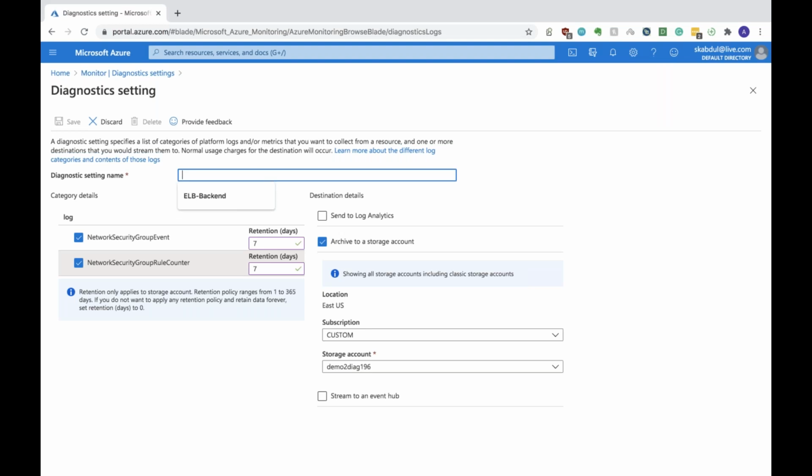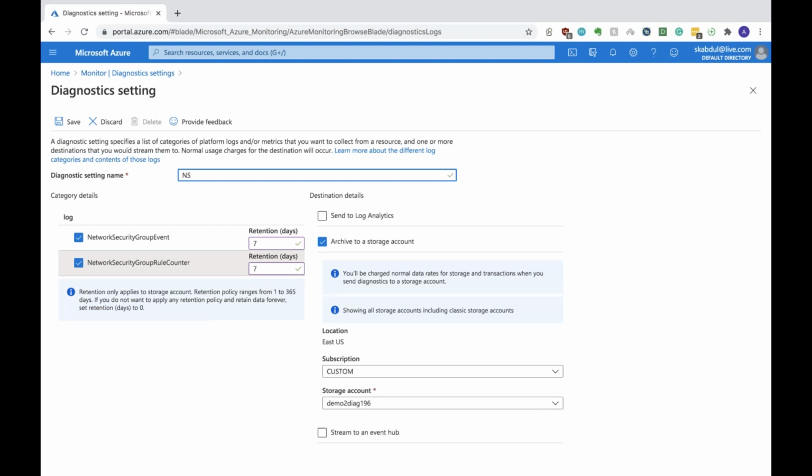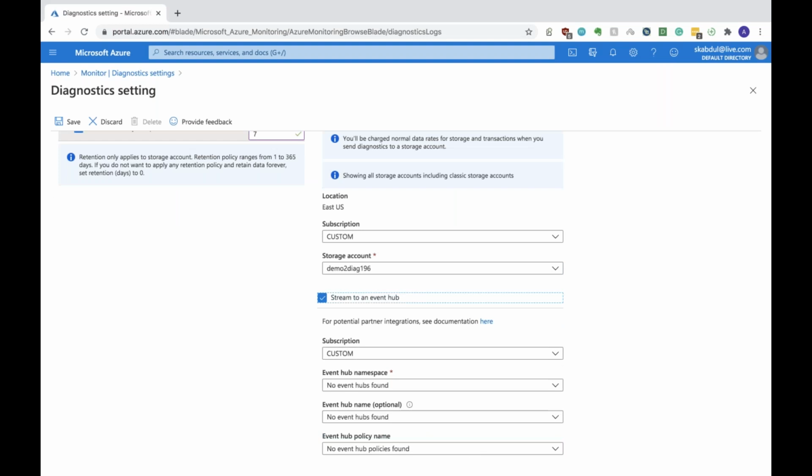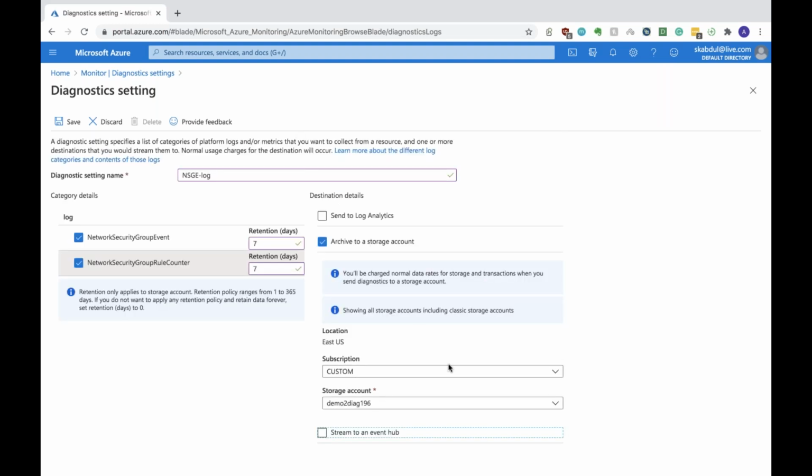Diagnostic setting name: network security event log. I don't want the event hub. That should be good. Now I'm going to save.